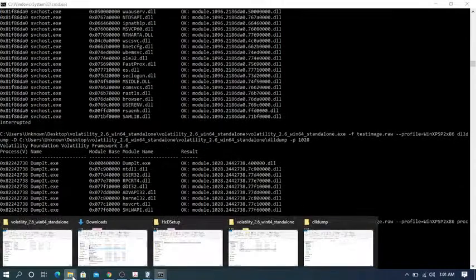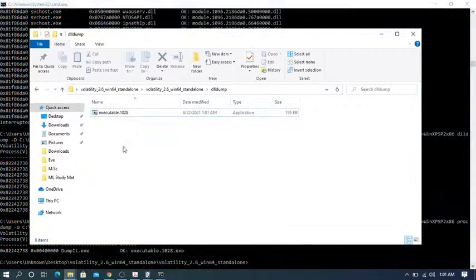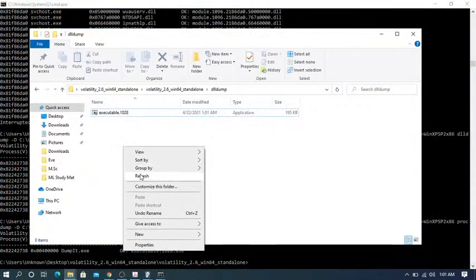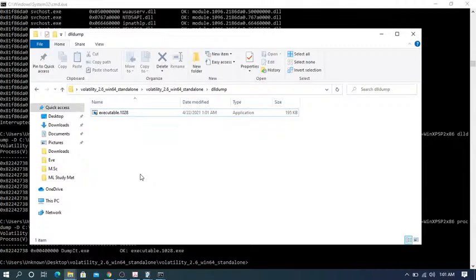Okay, so it's already dumped, and let's check. See, here is the dump of the process which are running in the machine from where we took the RAM image. Further, we need to analyze this particular process using malware analysis or something like this, because sometimes we can see some malware running in the system, and using that malware, maybe some hacker connects with that system, basically enters or penetrates inside that particular system.